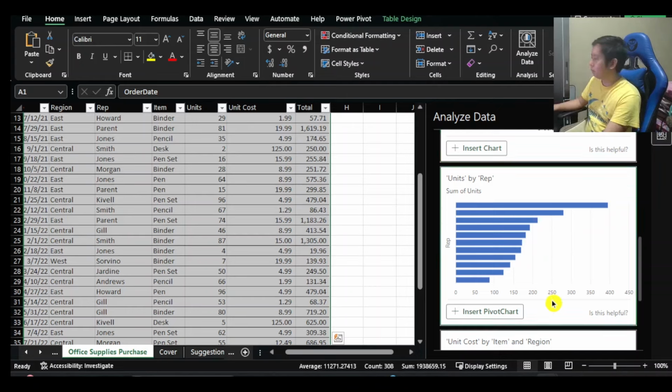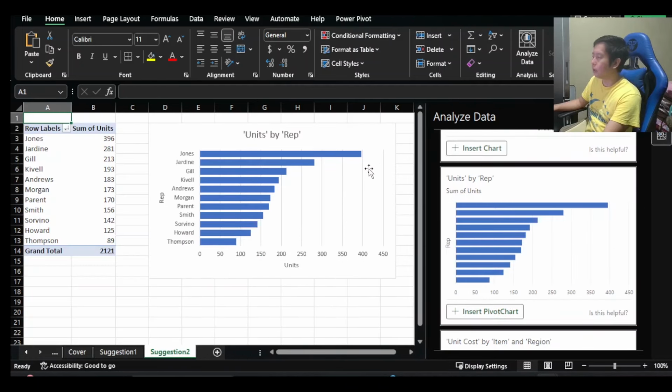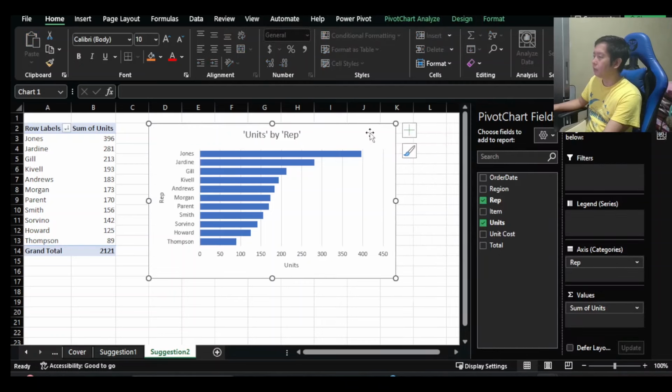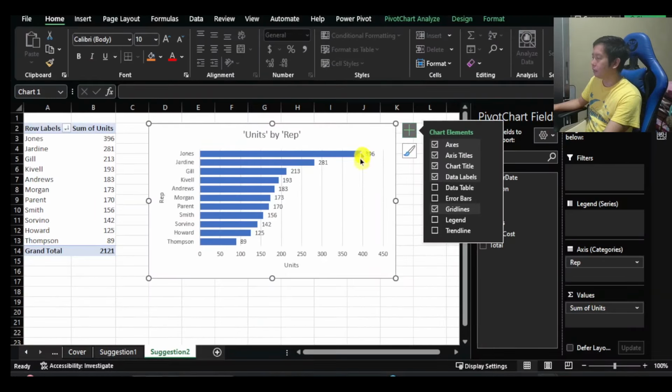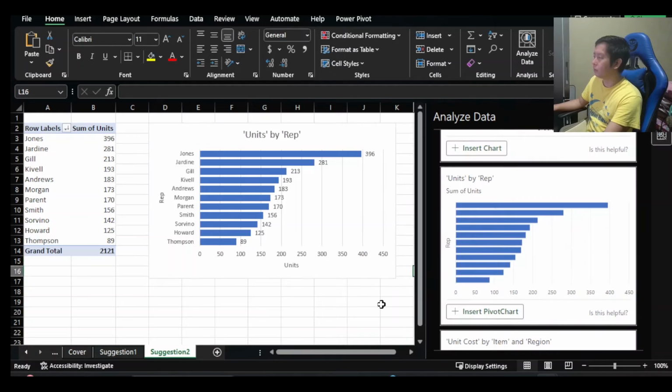So now usually if you don't see the labels here, that's fine, because all you have to do is just insert pivot tables so you know exactly who they are. Maybe just go ahead and click inside this visual and click a plus sign over here and give it data label. And there you go. Probably that's the only thing that is needed as an action coming from you. Just that little amount of effort. But there you go. You got Jones right here, and he appears to be having the highest number of units associated with his name.